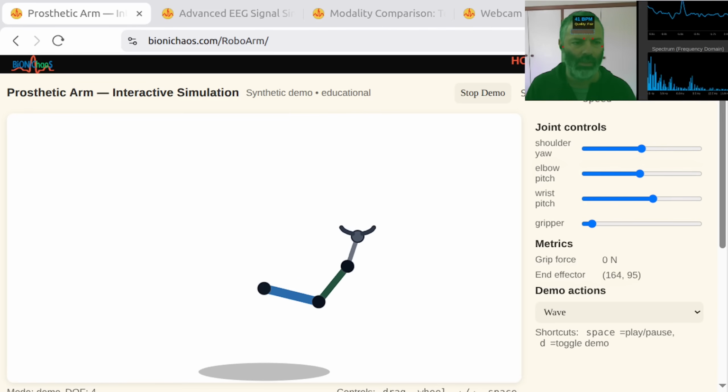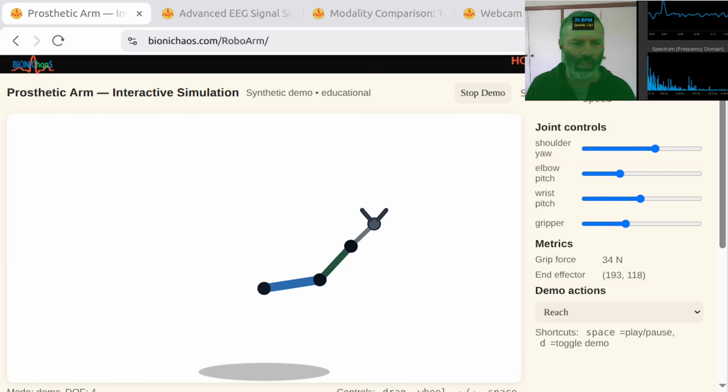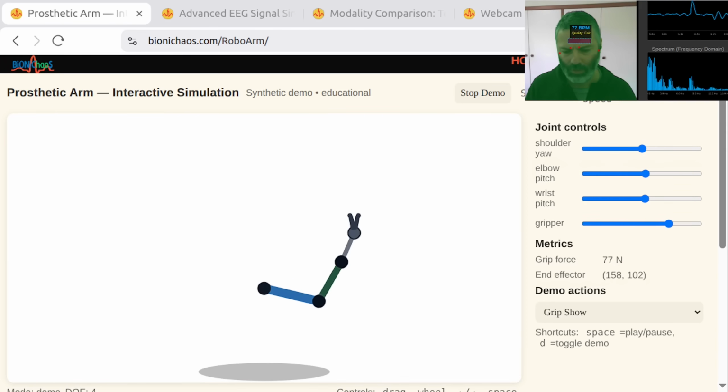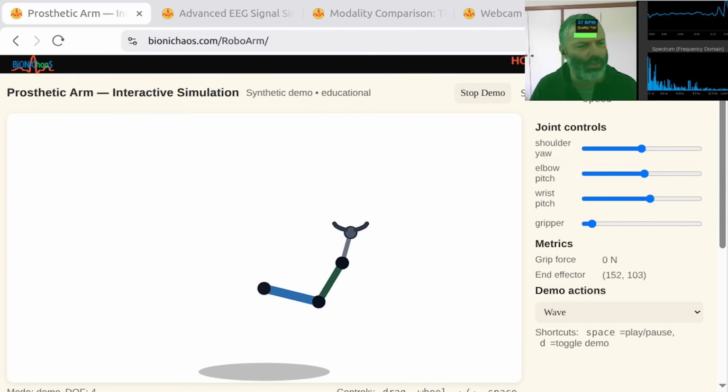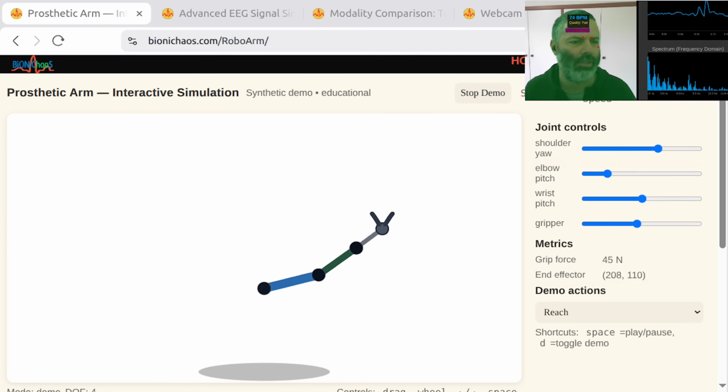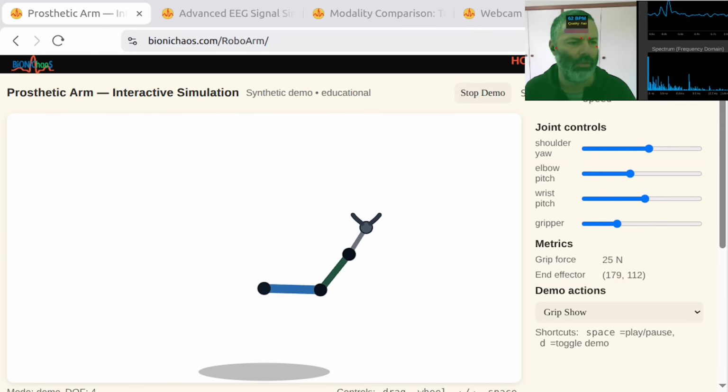Face API, 17,000 stars on GitHub. That's decent. Face-recognition.js, simple Node.js package for robust face detection and face recognition. So the face API does detection and recognition in the browser and in Node.js with TensorFlow.